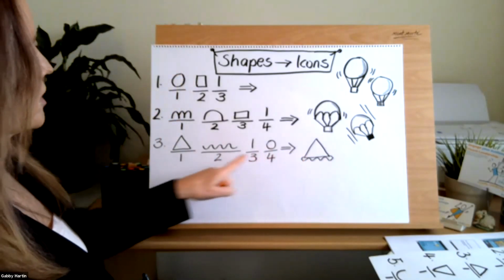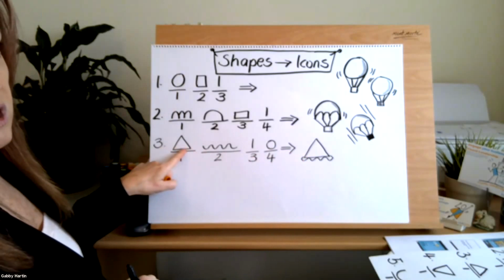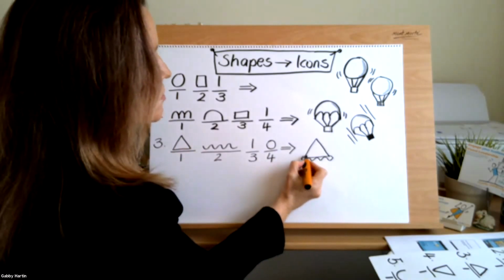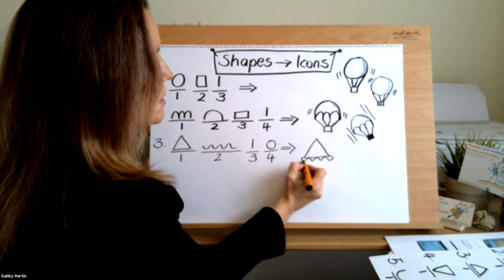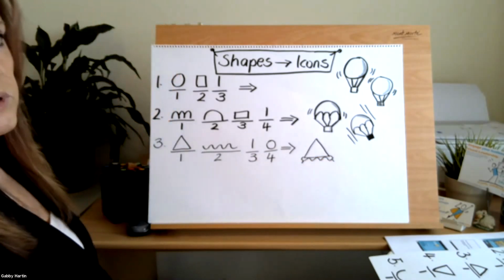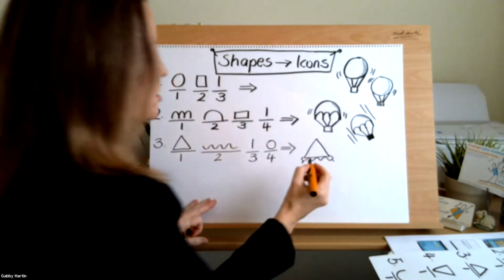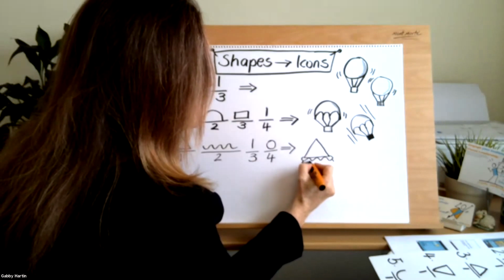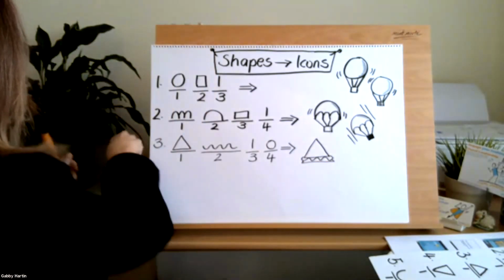And then what we're going to do is draw the bottom bit of that triangle under the squiggly line. So we want to keep that triangle angle going. Those angled lines, just bring them down a little bit more under the squiggly line, and then it's a straight line across. So it's the bottom of the triangle again. Not too bad.